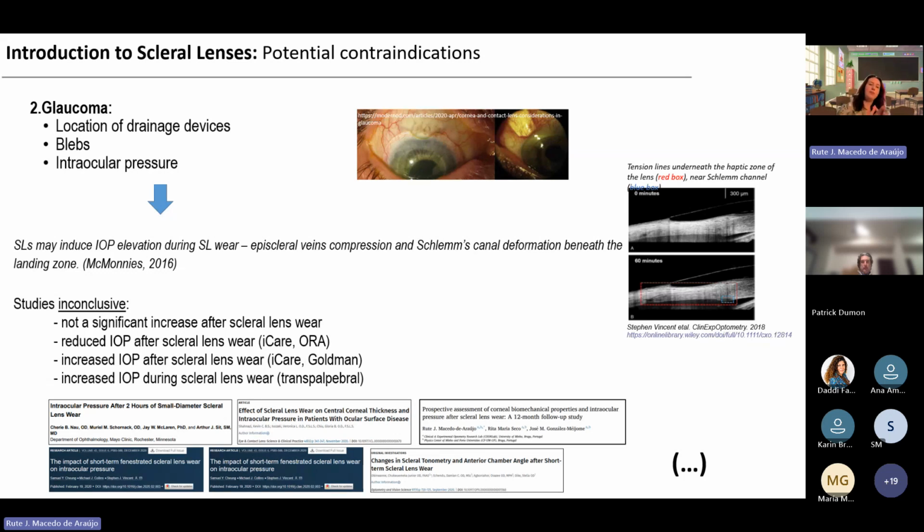There are many studies looking at the effect of scleral lens wear on the intraocular pressure. The studies are a little inconclusive, but it seems that when we have the scleral lens on the eye, there is an increase in the intraocular pressure. And we can see why in these OCT images, right after the insertion of the scleral lens and after 1 hour. You can see that there are some tension lines near the Schlemm canal, which is responsible for the movement of the aqueous humor in the anterior chamber.